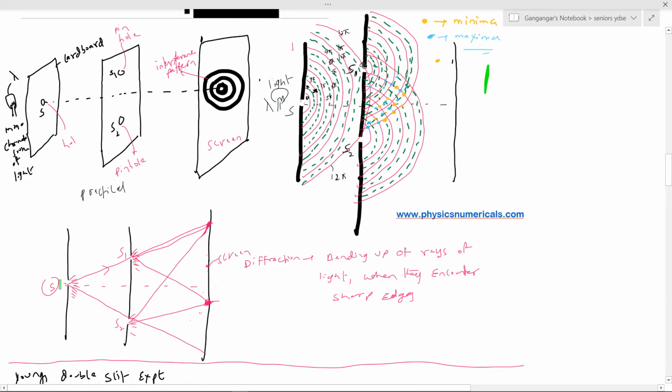Now you have to ask one more primary question. Okay, sir, there's a source, there's a wavefront. Every point on a wavefront will behave like a source and start emitting secondary wavelets. What makes the light bend? Why can't it go straight? Some sort of bending is occurring, no? When the light arrives here, it will start bending. Why does it bend? Because of the phenomenon called diffraction. When light encounters sharp edges, it will start bending. The same thing here: when the light enters here, it will start bending. This is called diffraction. This bent light, when it reaches here, will bend again.